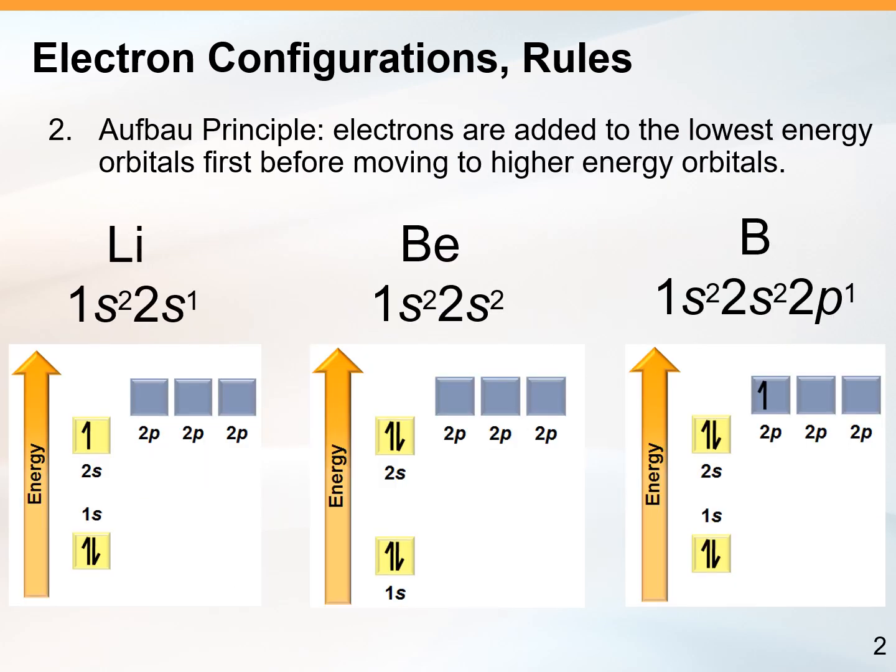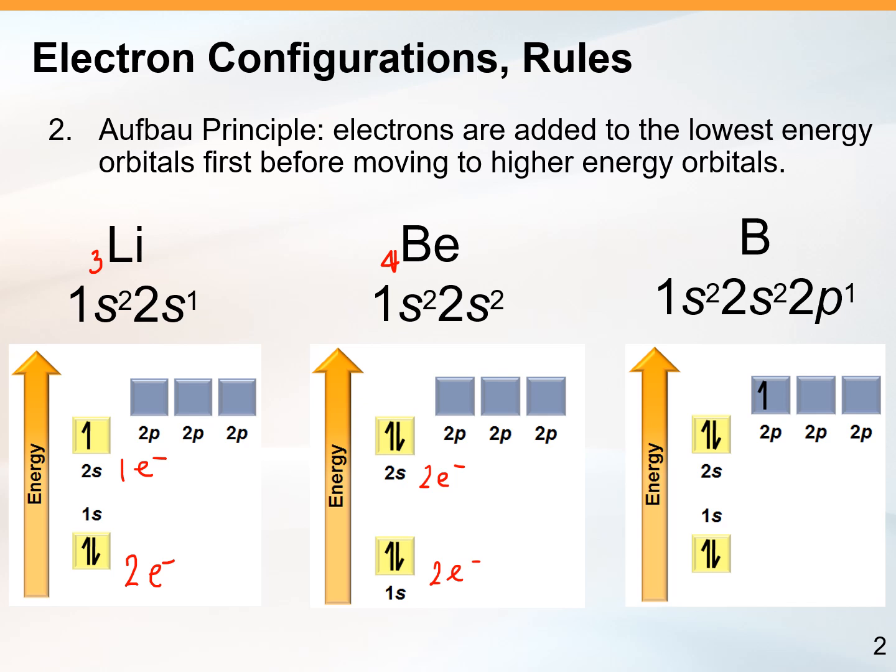The second rule you need to follow is that you have to get the ground state electron configuration for an atom, meaning the lowest energy possible electron configuration, which means that you need to start filling the lowest energy orbitals first. For lithium with 3 electrons, the atomic number 3, 2 electrons will be in the 1s subshell, 1 will be in the s subshell of the second principal level. For beryllium with 4 electrons, there will be 2 electrons in the 1s subshell and 2 in the 2s subshell.